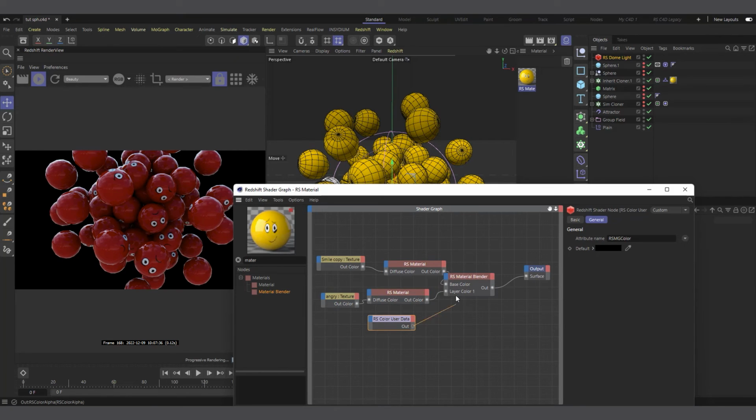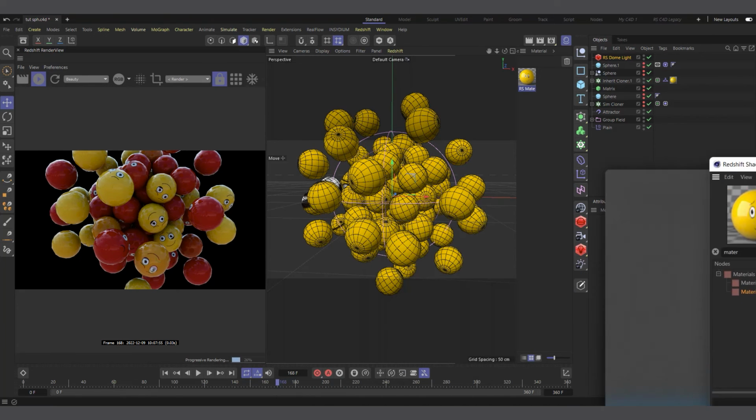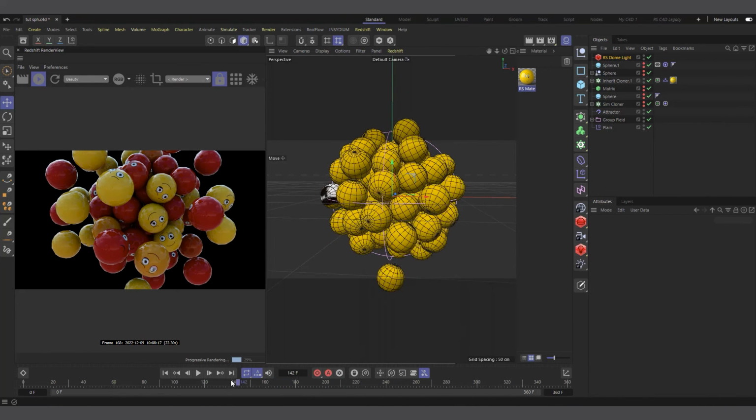So now I'll simply drag the color user data here, come to layer 1, and you can see the blend color. Connect the color user data to the layer 1 blend color. So I'll connect it, and now you can see we have yellow and we have white, right? Blend yellow and we have red. Where the shader is black, I don't even know which is which, but then it blends between the two, right? So we can go back and take this one away.